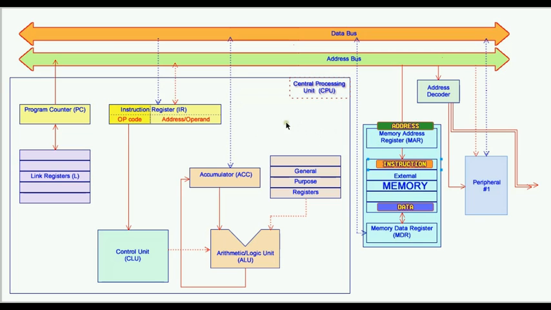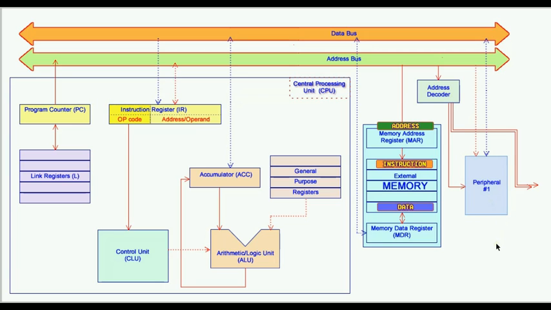Now, all of this referred to communication between CPU and memory, but what about communication of CPU and peripherals? The peripherals are not really viewed that much differently than memory is. In fact, in some computer architecture schemes that we call memory mapped I/O schemes, peripherals are indistinguishable from memory as far as the CPU is concerned. So for anyone sitting within the CPU, it does not care whether this is a peripheral or it is a memory location. It accesses it exactly as if it was a memory location.